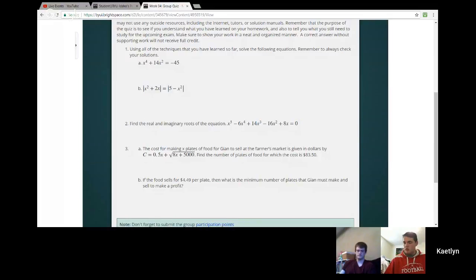Because once you use the synthetic division with the -5, you bring the 1 down. 14 minus 5 is 9. 9 times -5 is -45, so you get to 0. So then you have your own little parentheses of x plus 5, and then you have left over from that x cubed plus 9x squared, and there's not a constant there at the end.